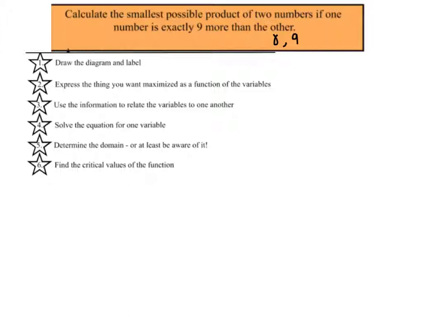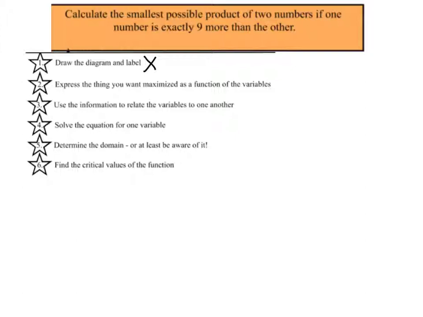Okay, but what about negative 1 and 8? That has a negative product, negative 8, so I can't include negatives. But if I get two negatives, like let's say negative 10 and negative 1, negative 10 times negative 1 is positive 10. So we are limited here. There has to be a spot, a negative product, that is the bottom. Not really a great way to draw this picture and label it, but in a lot of problems there is. So don't lose that, but not a great way to do this one.